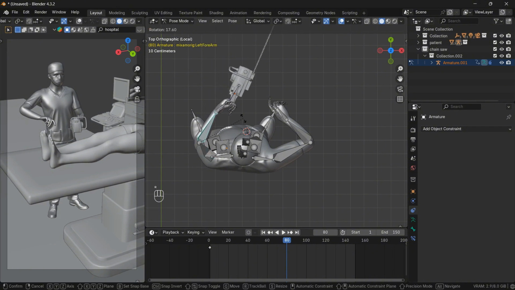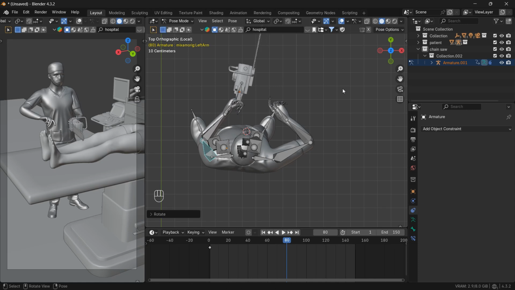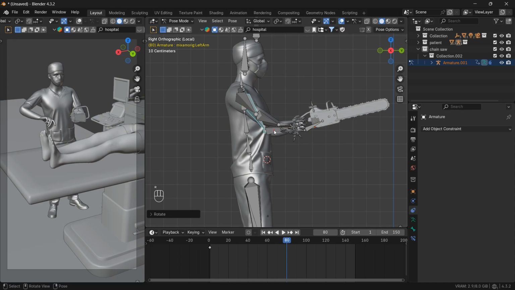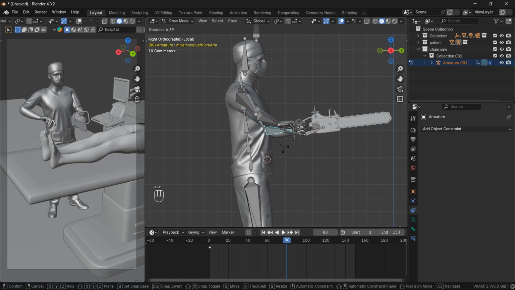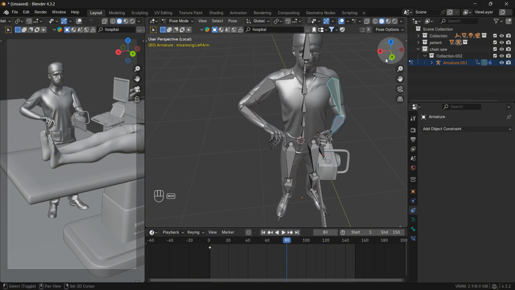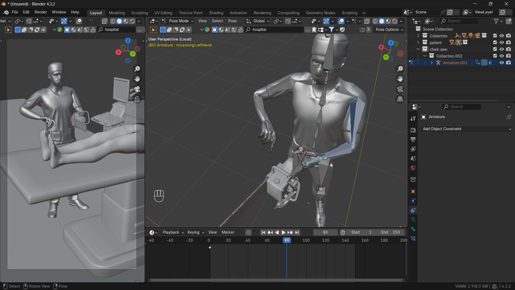What we can do is simply move this one over here, this one over here, and this one. Okay, and move the overall body a little bit upward, like this. Okay, and we can add the keyframes for our three bones over here.